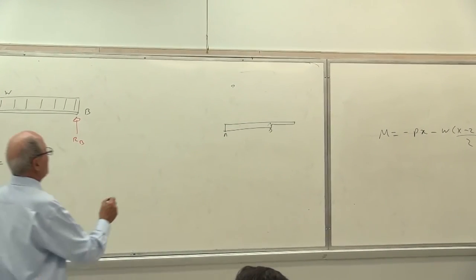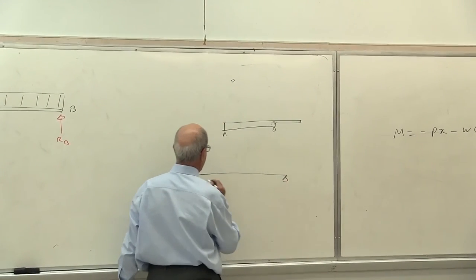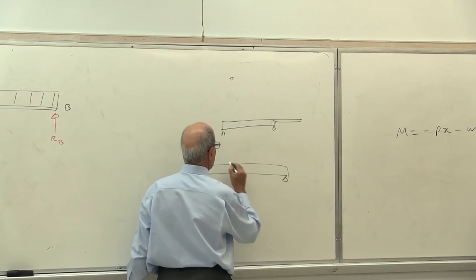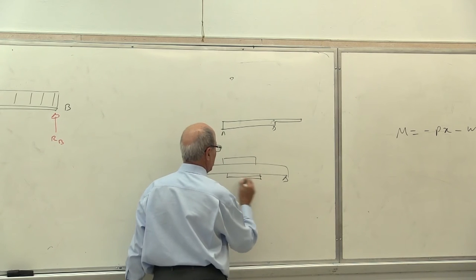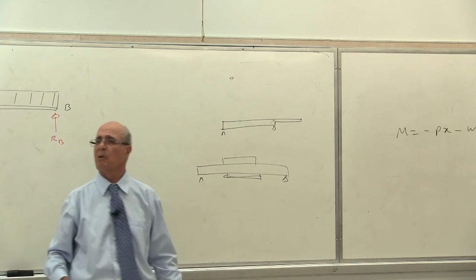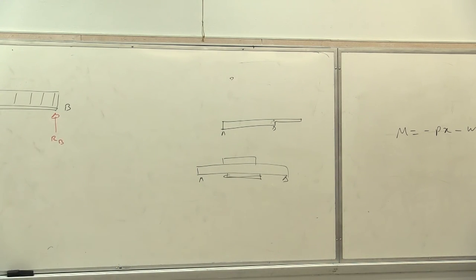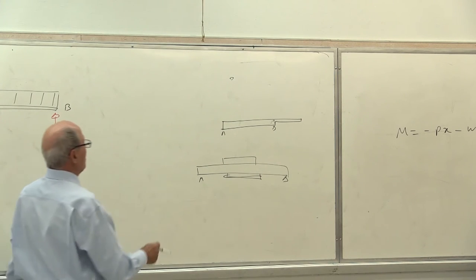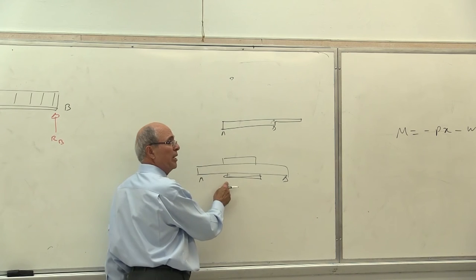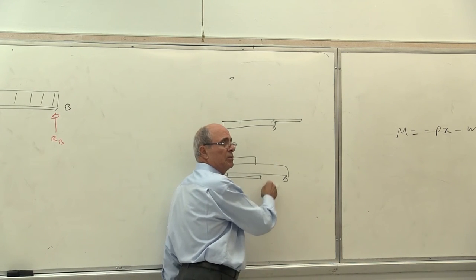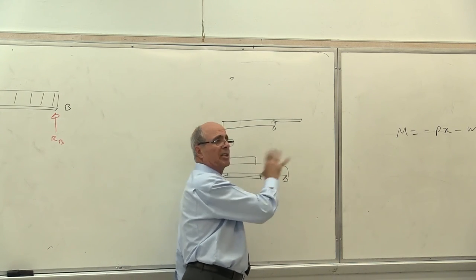Or you can make a beam going like that as a mechanical engineer. You design a beam and suddenly decide to strengthen the middle part of the beam, because the middle of the beam has more deflection. You want to prevent that, yes or no? You can use this method. The other method doesn't work, but you have to change it between A to B and B to C, because the EI changes. That's the only thing.